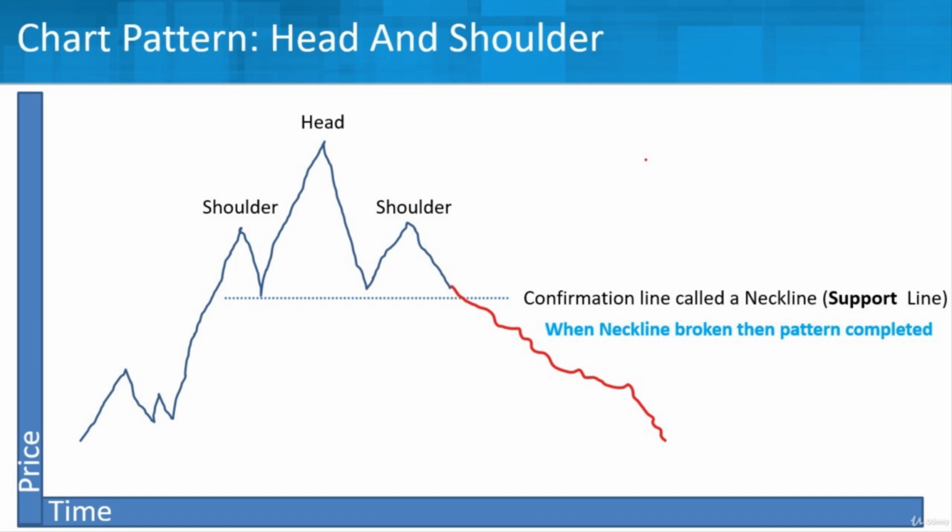And you can see what's happening here is we have our uptrend, and we don't have a confirmation line yet, by the way, because we're just in this uptrend, but we reach this first part of the shoulder. In fact, that first shoulder on the left-hand side, if you're facing the person, you don't even know it's a shoulder yet, because the pattern hasn't fully developed, right? But you do know it's going down from that peak, down a little bit. So it's gone down. A new trend hasn't formed, but it's definitely some temporary downward price movement. But then it bounces back up and goes past that first shoulder and goes right up. Again, it's to what's later going to become the head.